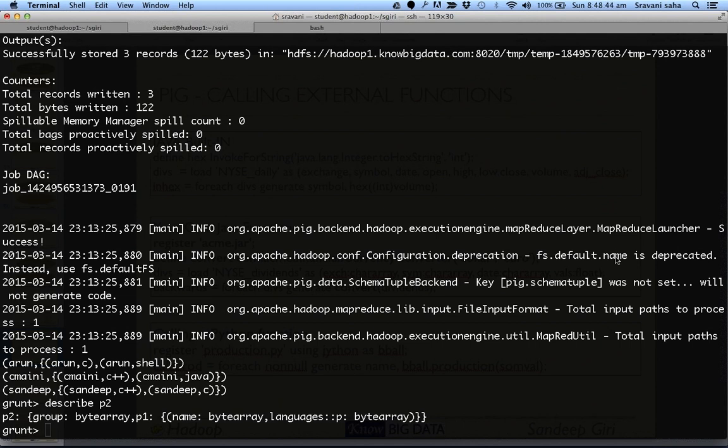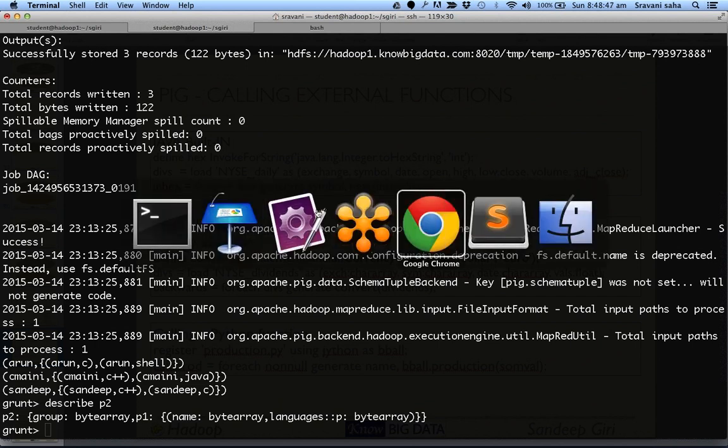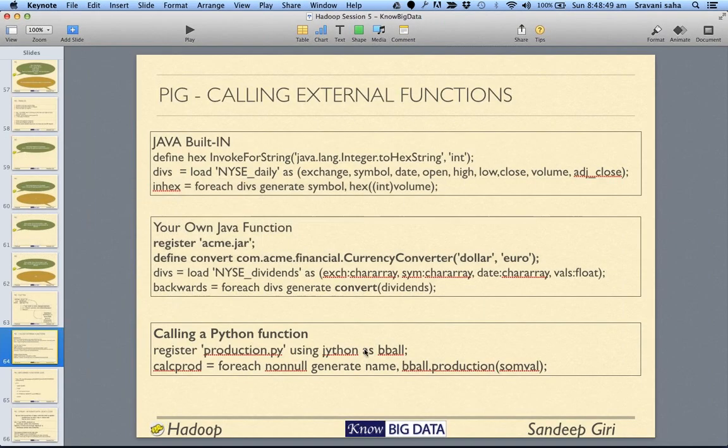Yes, we can do casting between the different data types. While you are doing foreach, I'll show you this. You see, we are casting here. In the Java built-in types, first we created a function called hex, which is basically referring to a Java function.